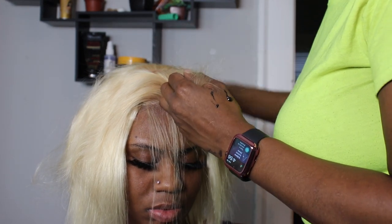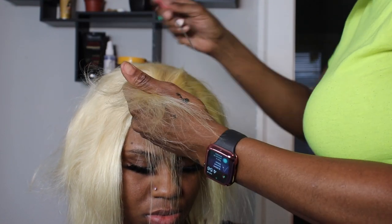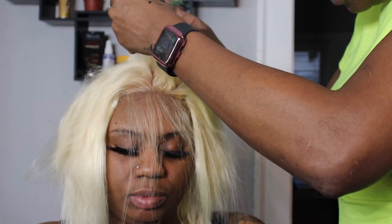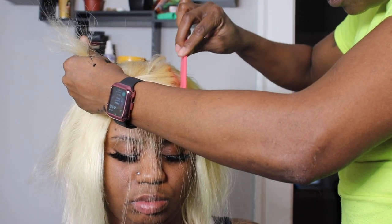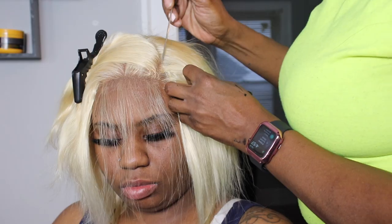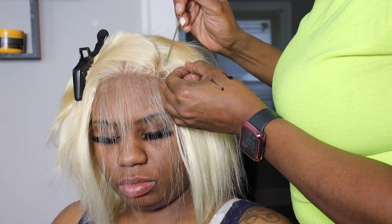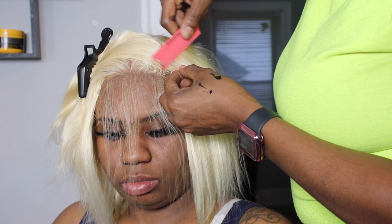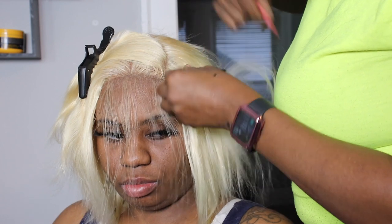But now I'm just gonna go along the lace, and I'm parting it so we can make it as flat as possible, my honey. So I'm gonna use my straightening comb to hit it right on that band, because that band has the thickest hair throughout the whole lace. They put the most hair right there so that it will cover the band and you won't actually see it, so it's very thick. So I am definitely parting it right above that band, and therefore it will have a more flat looking lay.